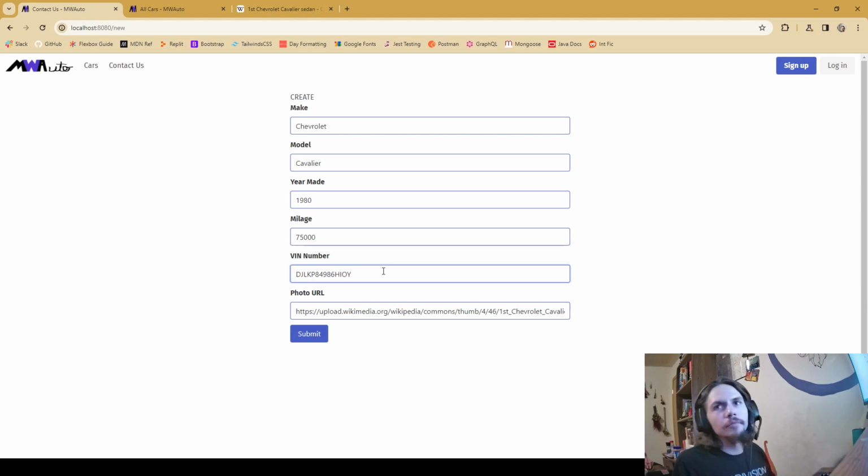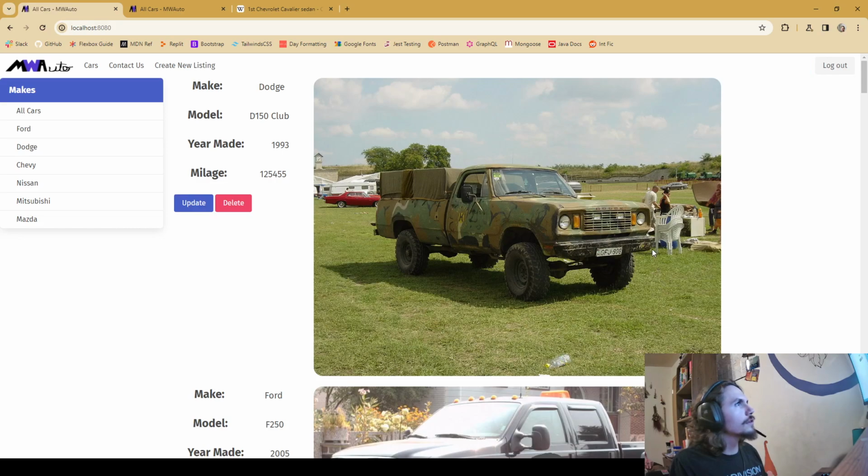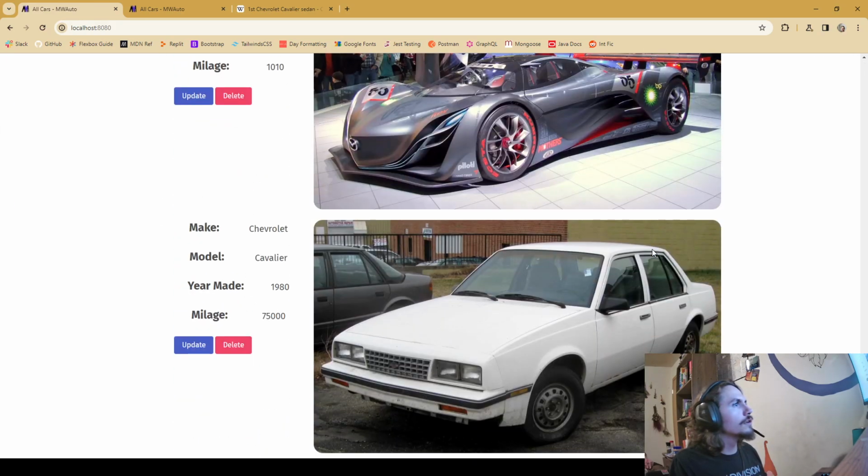And then there's our VIN number. Let's go ahead and submit. There you go. Chevrolet Cavalier 1980. That many miles. Pretty nice, pretty nice. Got our nice little image.